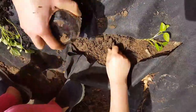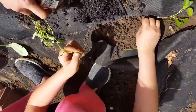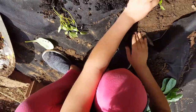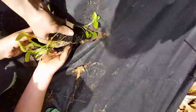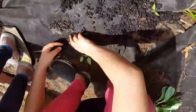And put this soil in there. So you really don't need to have that much soil. Well, we technically do. But, who cares? Okay, so you see all this good soil? Just sprinkle. Don't forget these guys. Sprinkle. You want to put some over here too. You want to spread them out a little bit.